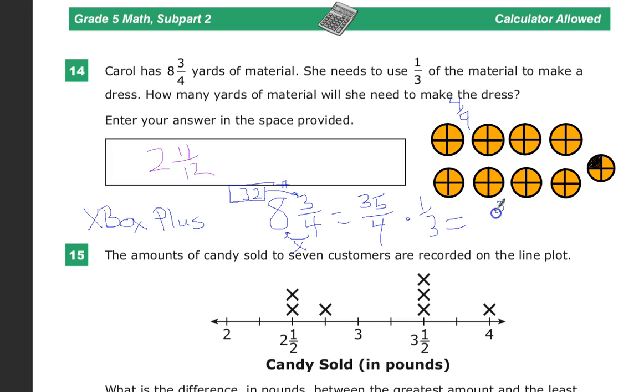I'm not going to not show you something just because someone might not get it because it might work great for someone else. Again, 35 over 12. If you wanted to do the division, you certainly can. We've done it a million times, and it'll come back to 2 and 11 twelfths. But you're welcome to put 35 twelfths there as well. That's it, question number 14 on the grade 5 math practice test. Thank you everyone.